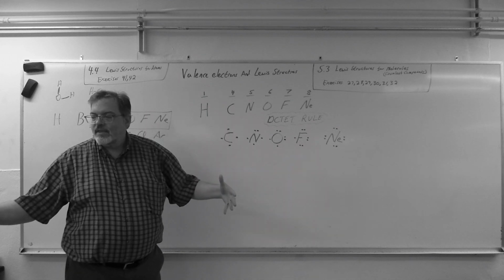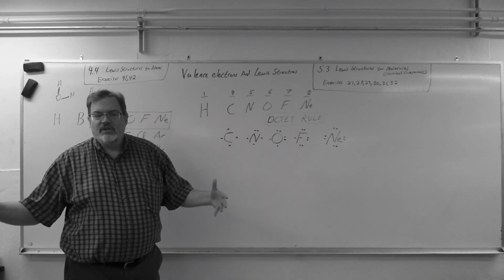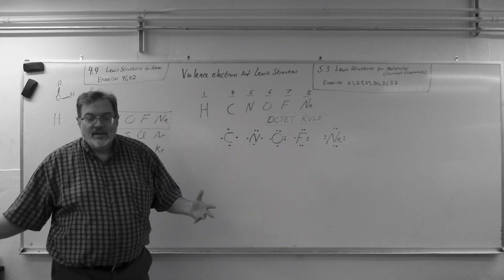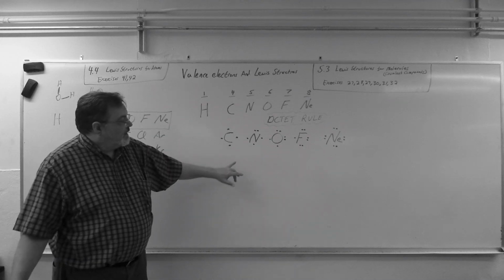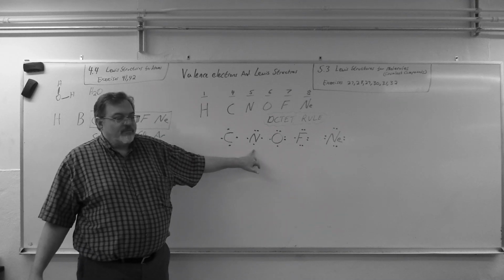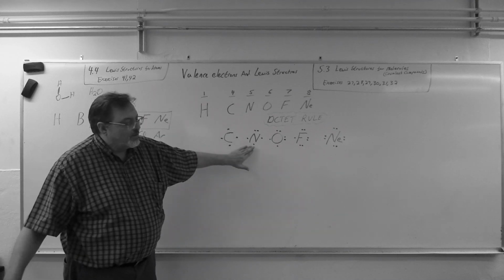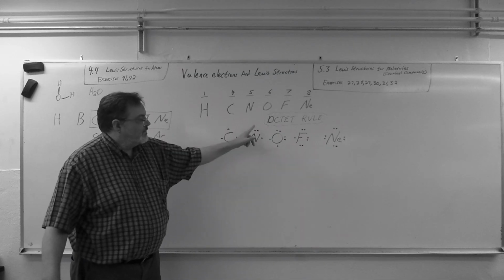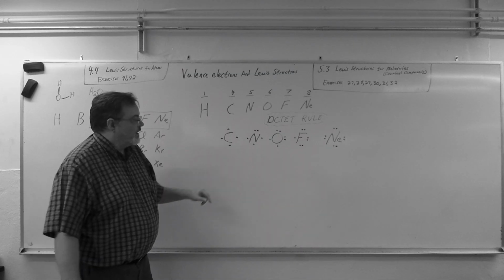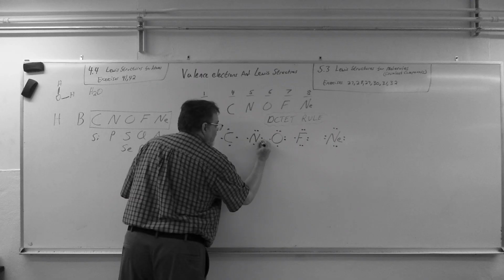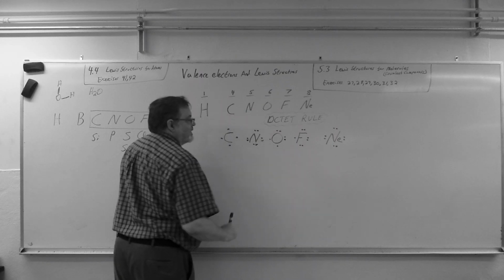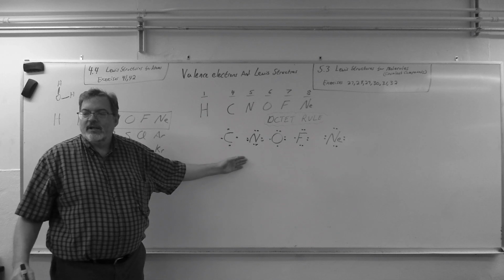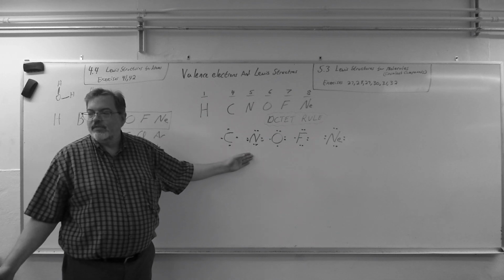Since they're on the outside, they govern how that atom is going to behave. That is how it's going to react. That is what it's going to stick to, what it's going to react to, what it's going to do. The reason this becomes -3, because it tries to fill up its octet, its 8 spots for electrons out here. It will pull in 3 more electrons, and there it's happy. But now it's going to be -3. This is why we get the -3 ion.